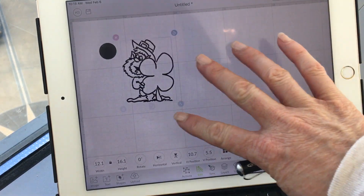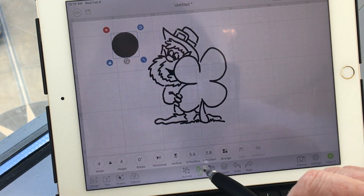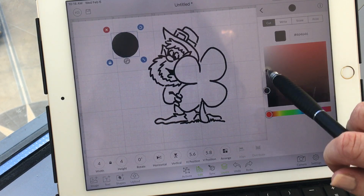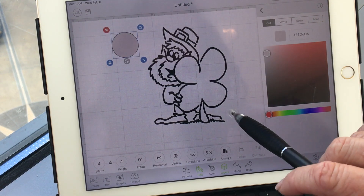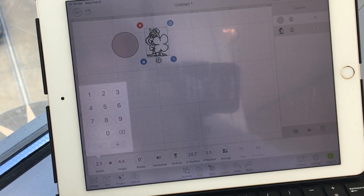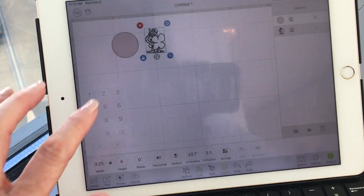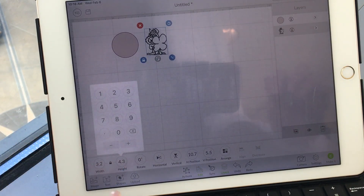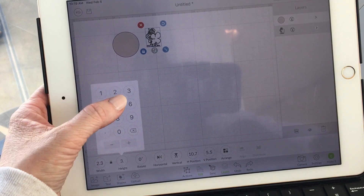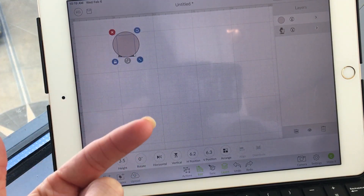Then I will place my design inside that — I'm going to turn that white just because it shows up a little bit better for the video. Choose my circle, turn it something lighter. Because he'll show up a lot better for the video here. And then I'm going to make him — if that's a four inch circle — let's say 3.5 inches tall. I'm just kind of making up numbers here at the moment. Now he's behind and I prefer to see him — I'm going to arrange and send to front.